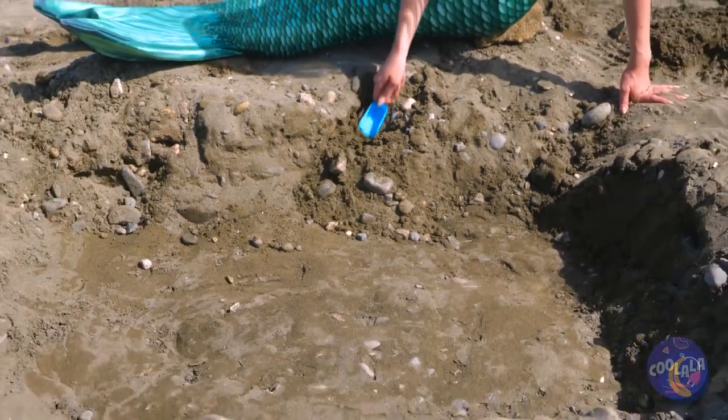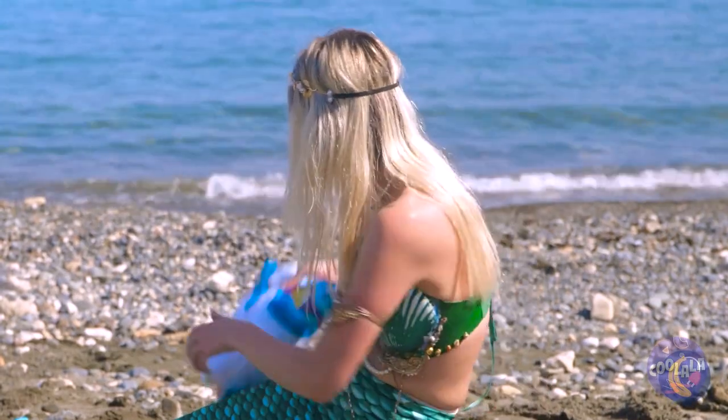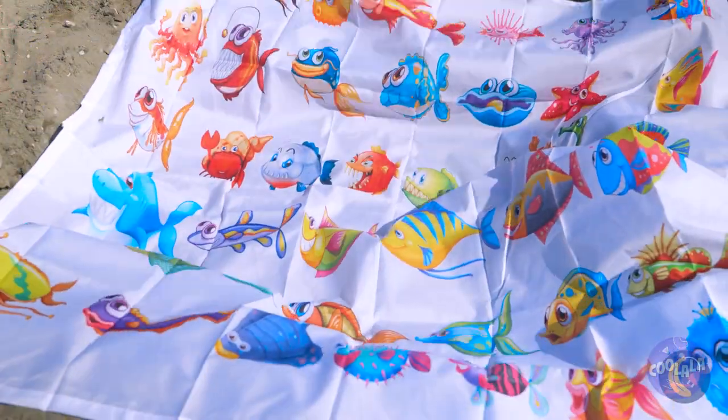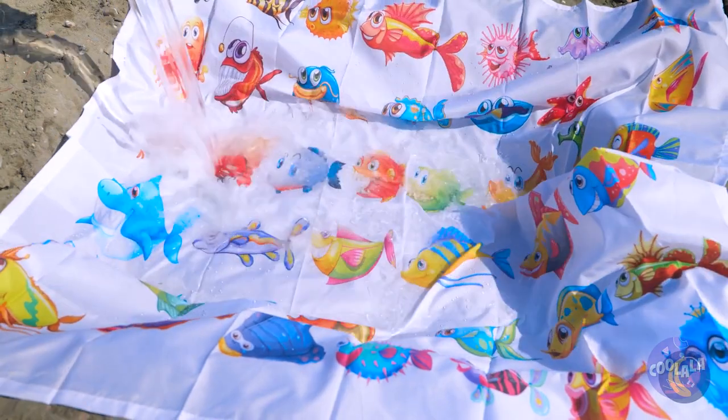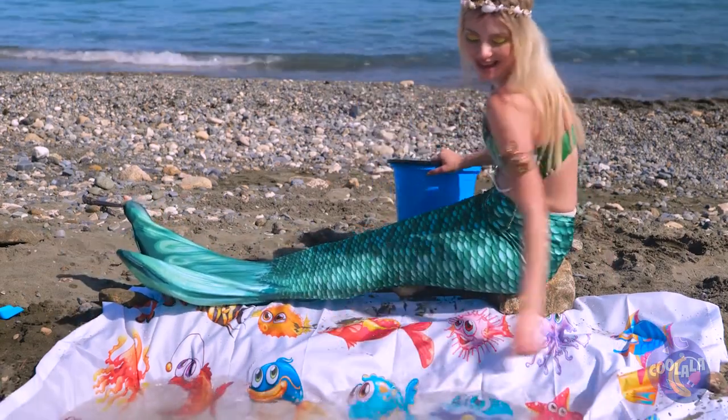Wow, our tide pool is really coming together. Of course, we're gonna need some water. But first, lay down a mat to keep the sand down. Now add the water. It's kind of important, and not just because we need it to live. What you waiting for? Try it out.